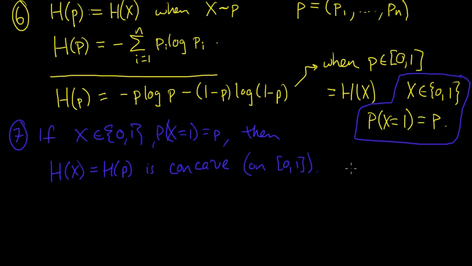And it looks like the following. Bad drawing skills here. So this is 0, 1, and 1 half. This is 1. Then this function, h of p, starts out here at 0. It jumps up, maxes out at 1 half, and then it comes back down to 1. And it's perfectly symmetrical about 1 half, regardless of my bad drawing skills.